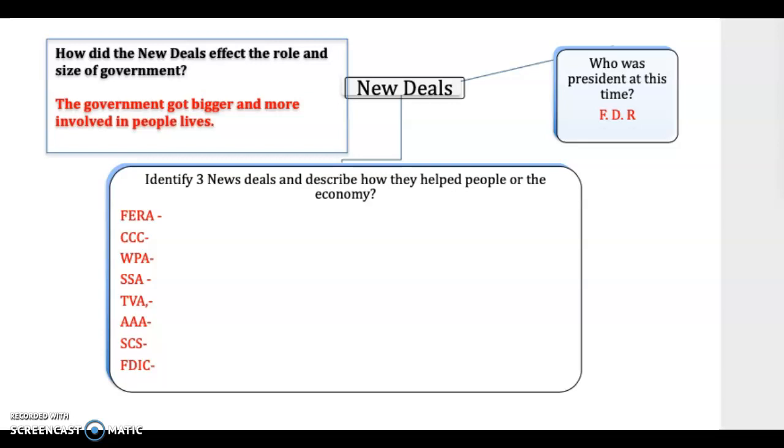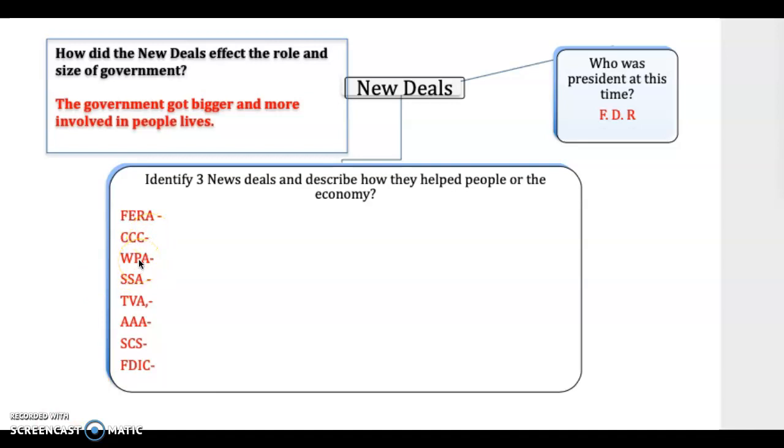For the Emergency Relief Act, this provided money to states to help them provide food and assistance to people in need. So this is one that actually got people money right away that needed it right away. The Civilian Conservation Corps provided jobs for young men from all backgrounds, and this was new at the time because a lot of times minorities were not provided jobs. They focused on more environmental projects like replanting forests, draining swamps, fighting fires, but they also built roads and trails. And this is also where some of our national parks were created, not natural, sorry.